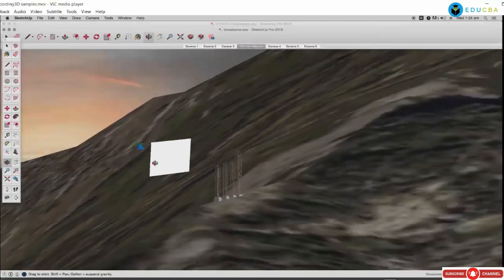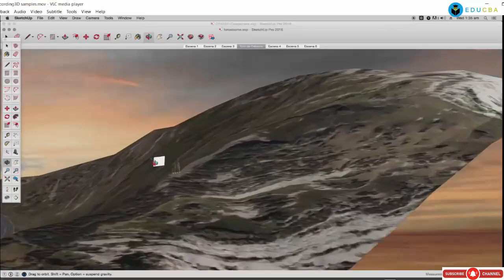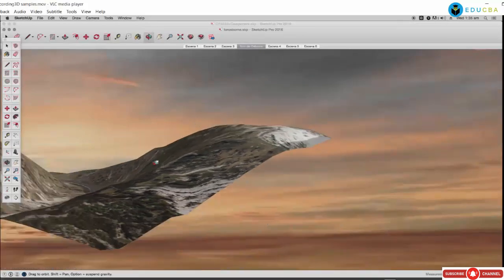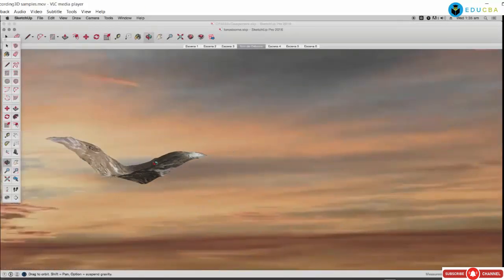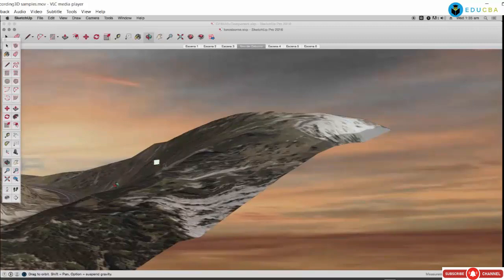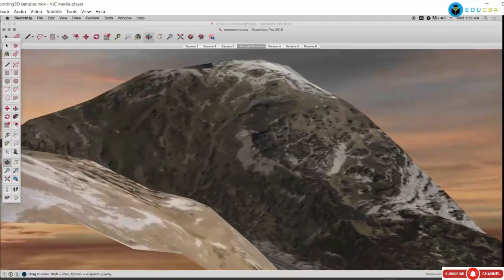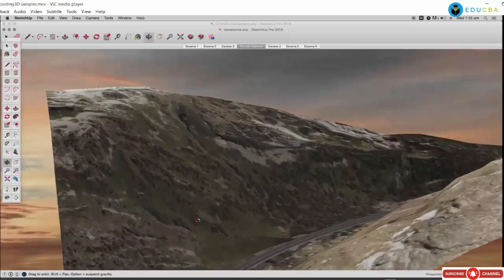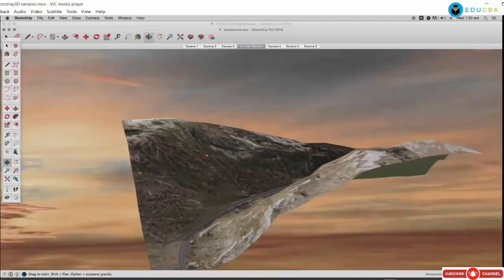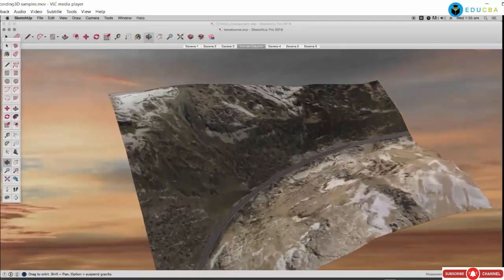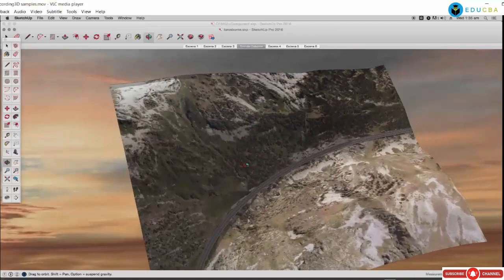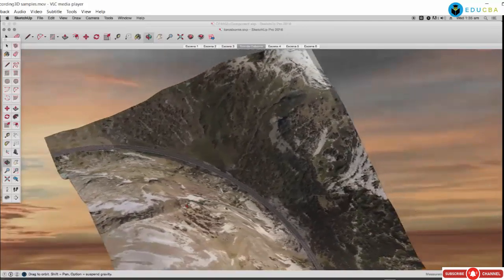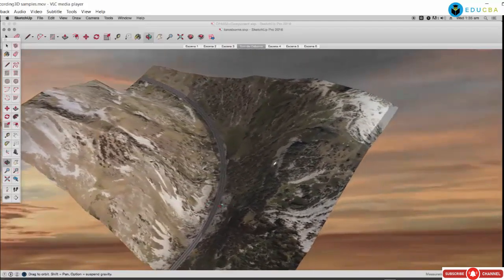This is an example of a mountain valley showing the road going through the mountains. It is filled with texture of a mountain, real aerial photography of a mountain.